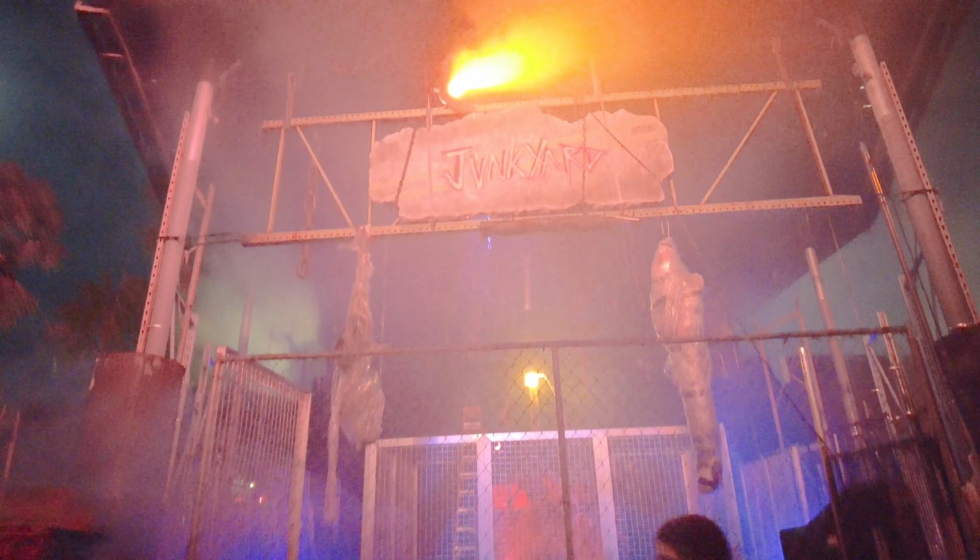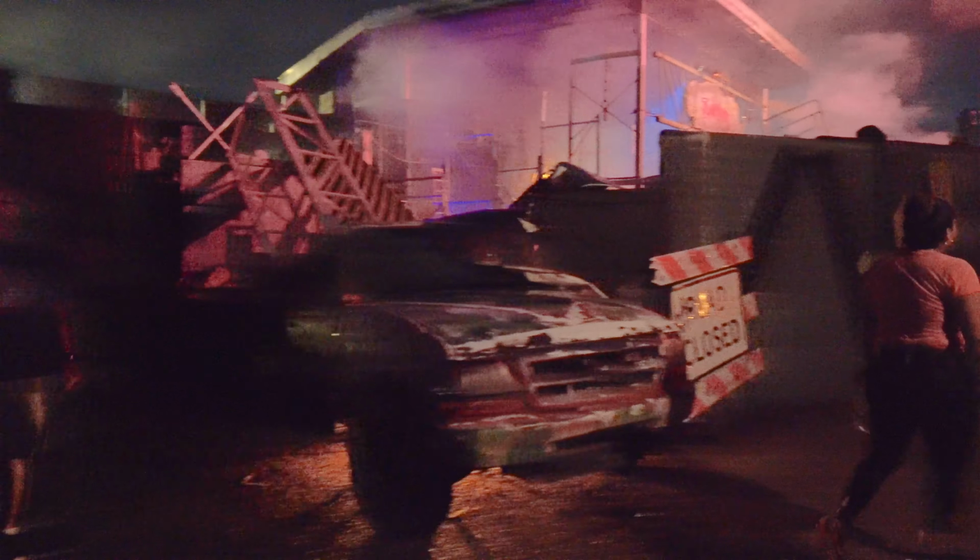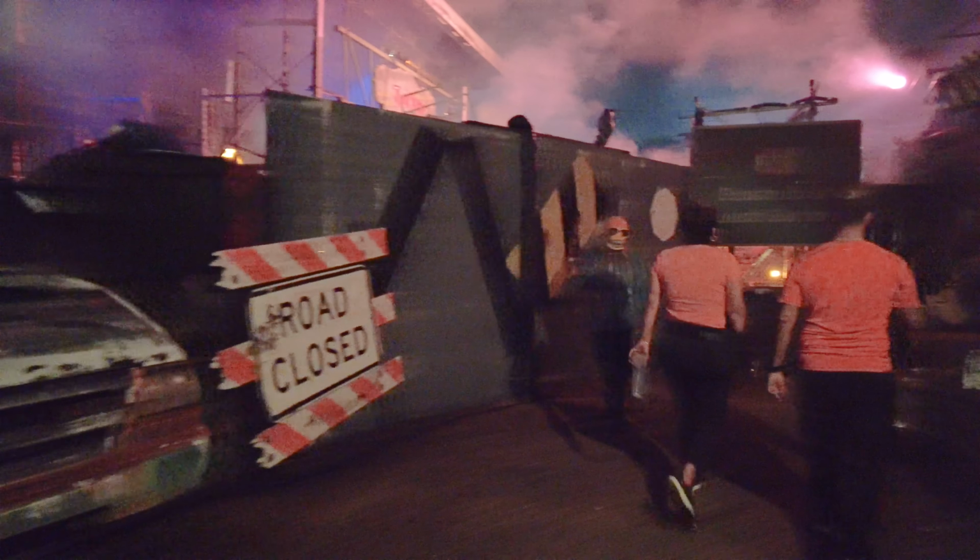Even though you can actually see what I'm looking at right here, this is a very fog-heavy zone as well. I've sometimes found myself literally unable to see where I was walking in front of me. You can barely see in the back one of those claw things that, I'm not really sure what it's supposed to do or what I'm supposed to be looking at, but they did put a lot of effort into that effect. Some of the characters in here too were very creepy and very animated, and I did appreciate that at least.